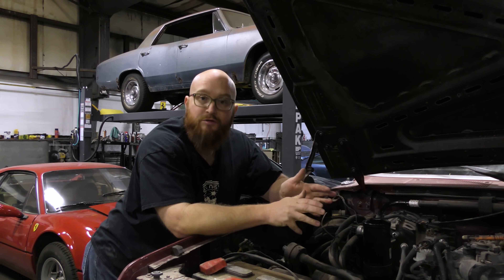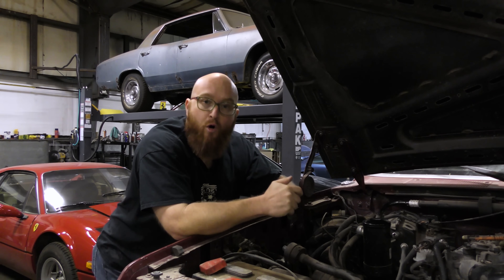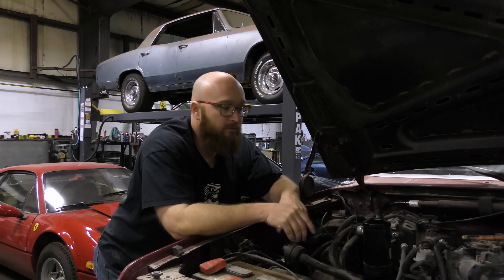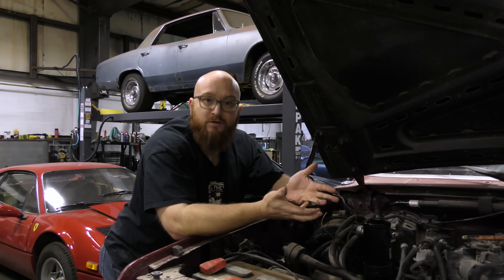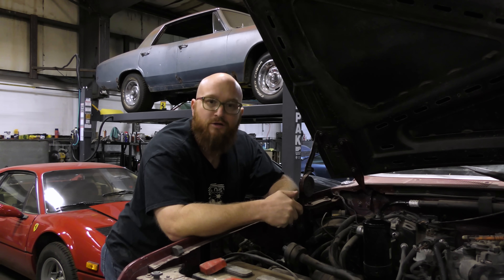I may have to take this off and see if I can just do the throttle shaft bushings, but that'll be quite a bit more expensive and the only thing new he's going to get out of it is just bushings — the rest is still going to be old. But I may not have a choice, and we'll see what the customer wants to do. If you guys have any ideas in the comments, let me know a link where I can just go buy a brand new one — and don't send me a link without having checked that they actually have it in stock, because it'll be a waste of both our time.